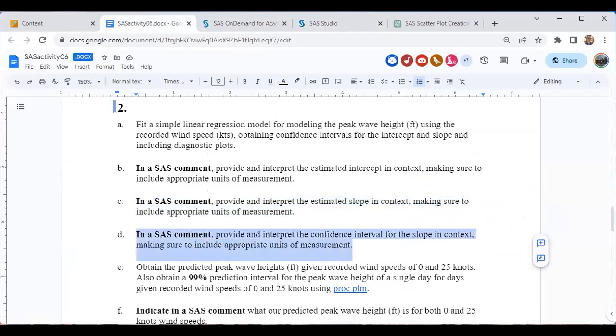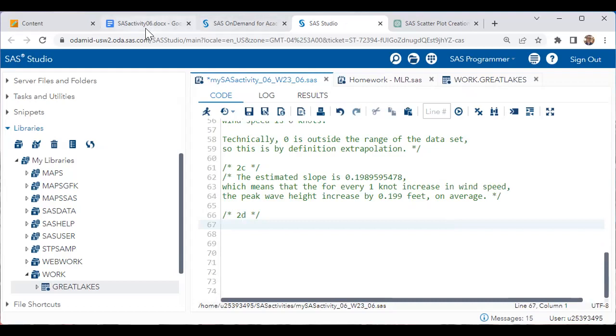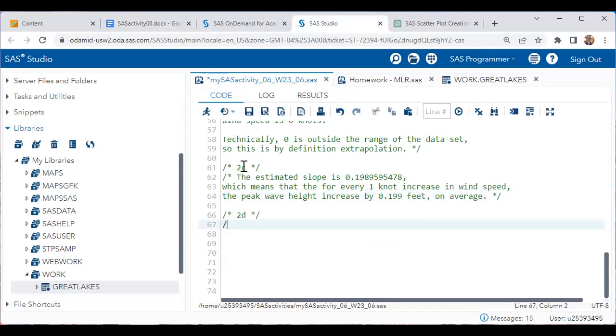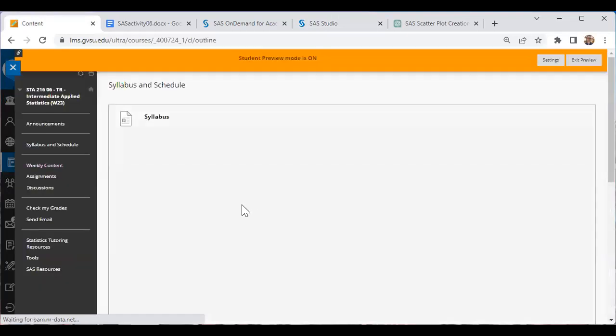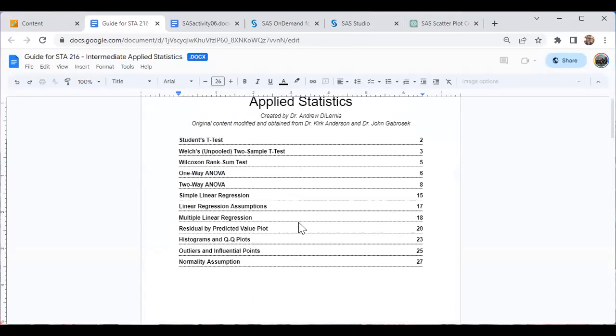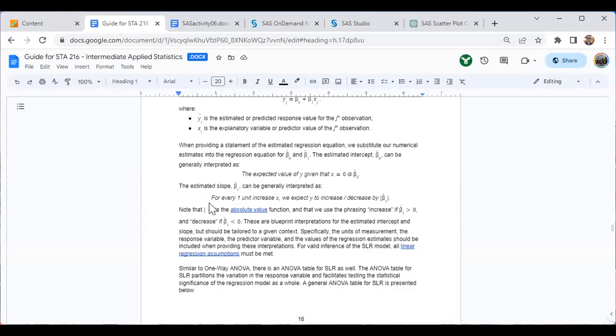Okay, now a confidence interval for the slope, which we have not covered yet. Okay, I'll give a blueprint interpretation here. If we look at the blueprint interpretation for the slope, let's go to simple linear regression.